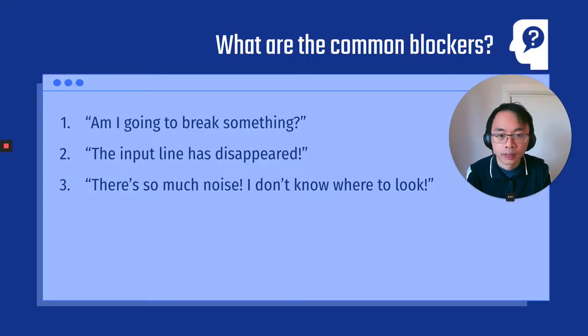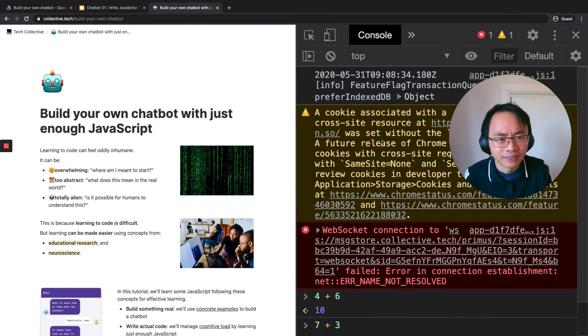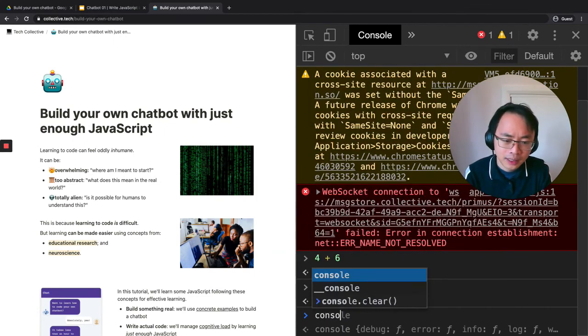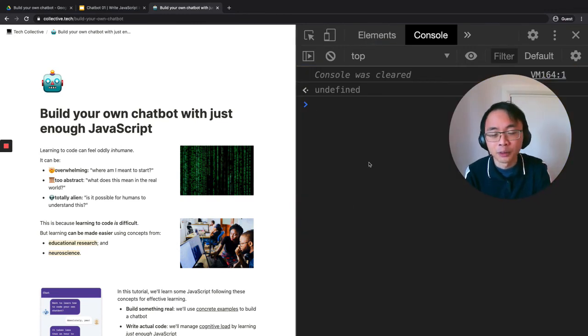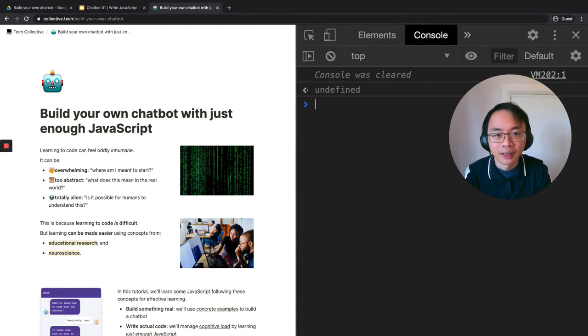And the final thing that might concern you is that there's a lot of noise, you don't know where to look in the console. Because if we look at this here, there's all that stuff there, again, which is quite noisy. What you can do, there's this command, which I'm not going to bother explaining at this point, it's not super important really, but it just gets rid of all that noise. So that's, again, console.clear with parentheses after. That will just declutter and get rid of noise if you're finding it hard to drown out all that stuff.